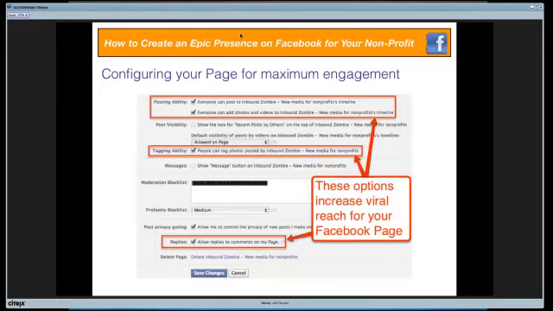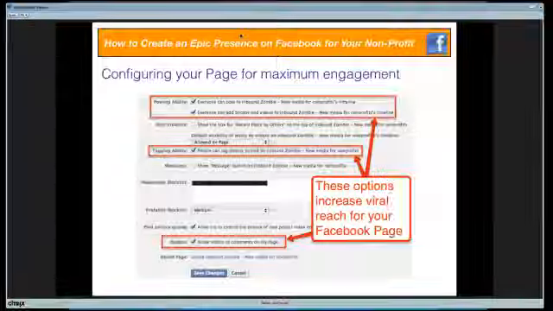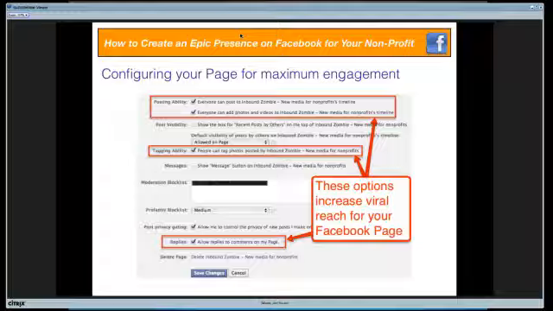When we check off posting ability, what happens, let's say Mike goes to the National Wildlife Federation after he just went on this really great hike, and he brought his digital camera, took a picture of a red fox running in the woods. And Mike's never seen a red fox before. He's excited. He goes to the National Wildlife Federation's Facebook page, posts that photo. Guess what happens? Mike's friends are then exposed to the National Wildlife Federation. If they have chosen to deselect these items, then that opportunity is lost. Okay, that's what I'm talking about.